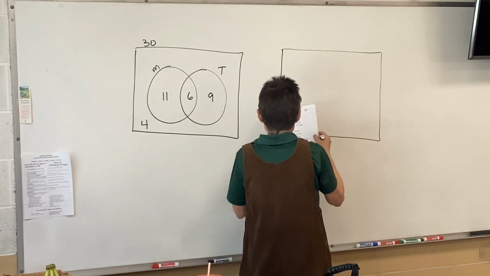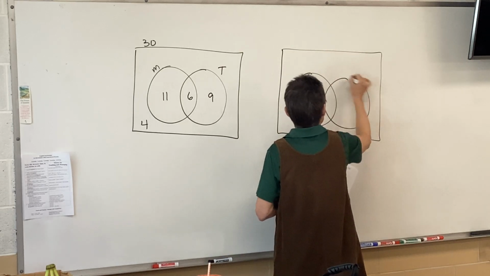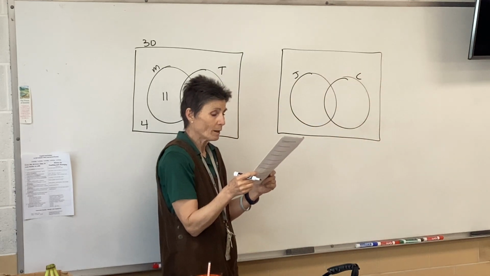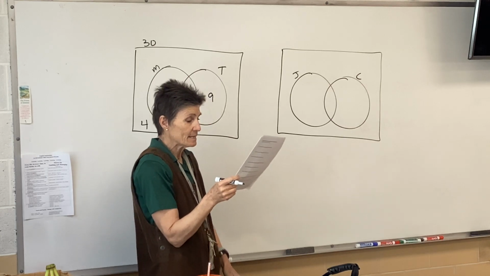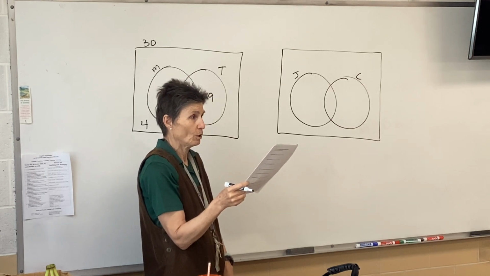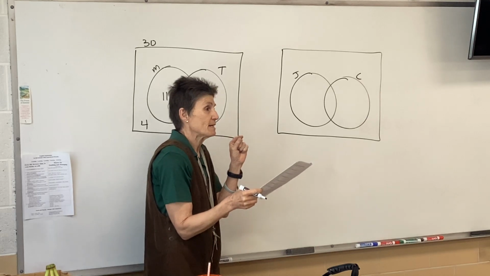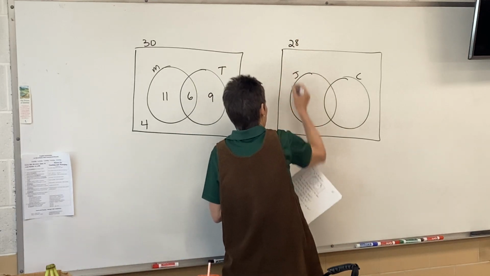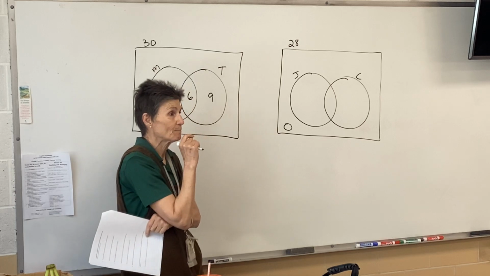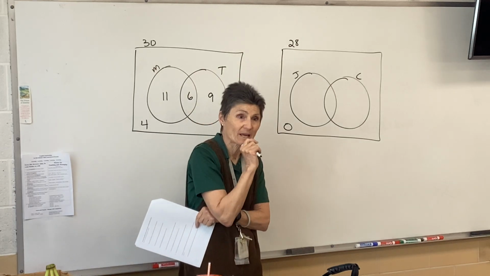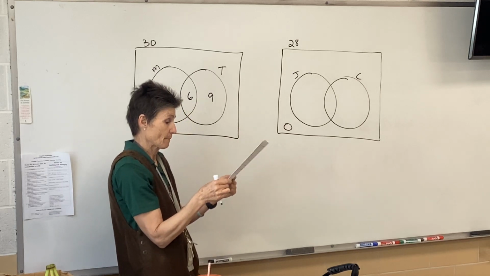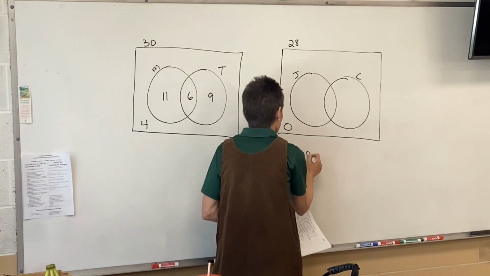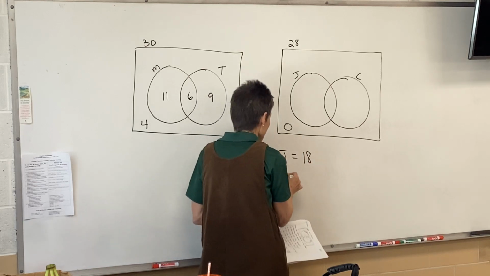All right. Now, problem number 4. No numbers are in the chart, so you're going to have to put them in yourself. Each of the 28 students in the class either likes jazz, country, or both. If each of the kids likes one, there's 28 kids altogether, and there's 0 out here. Would you agree with that? All 28 like something. 18 like jazz, so the jazz circle is 18, and the country circle is 14.